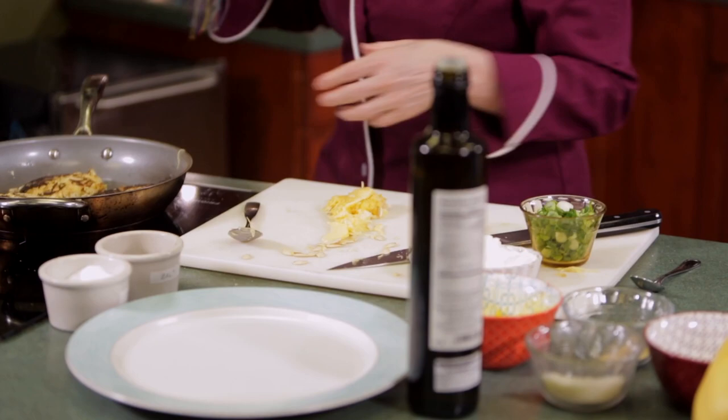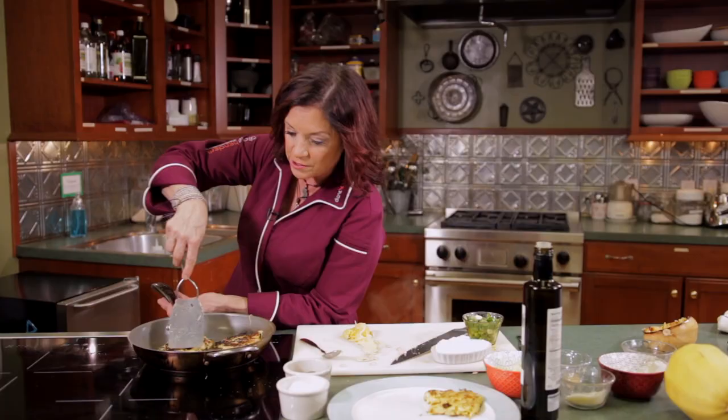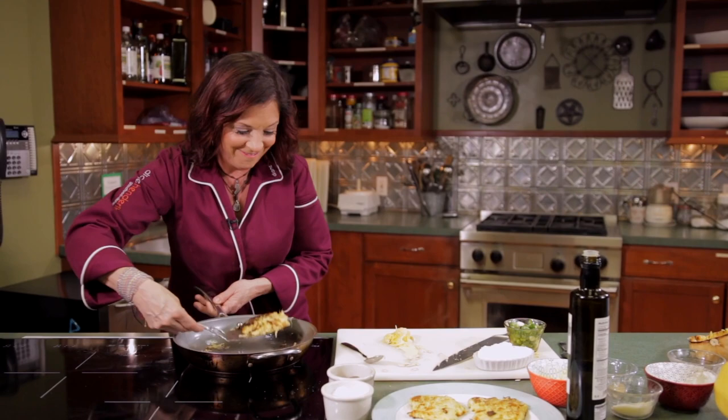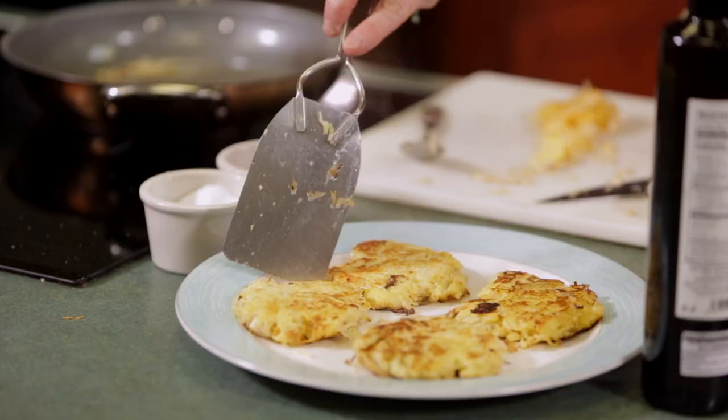And here's all you do to serve them. You're just gonna take them, you're gonna put them on a plate. Just as easy as that. It's like a spaghetti squash latke. Okay, so you just serve them like this. And once they cool down, they'll even firm up a little bit more.